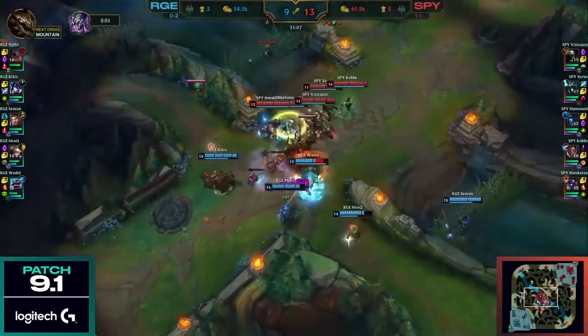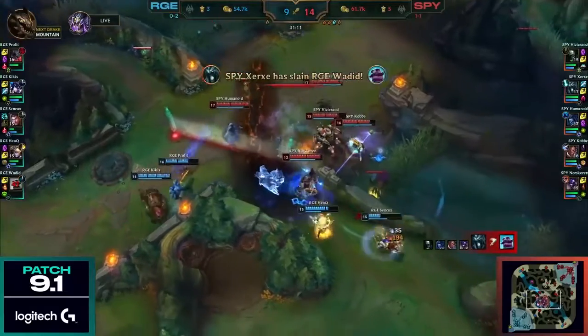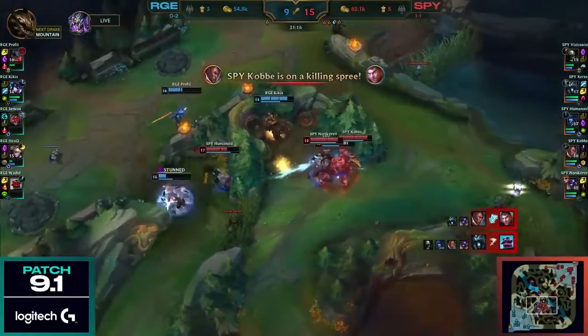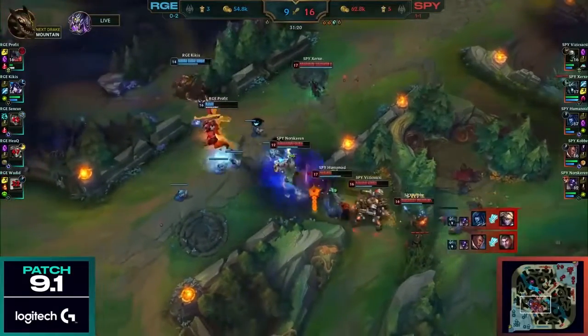Humanoid jumps in, catches onto a did, the engage, there they go, Norscaven jumps in from the side, now Senko's trying to get on that backline, but he's out of position. This is a great fight for Splice. The Requiem comes out, Senko's already dead, Hiku down to about 300 HP, he's caught out by Humanoid, and a superb fight from Splice in the mid lane.